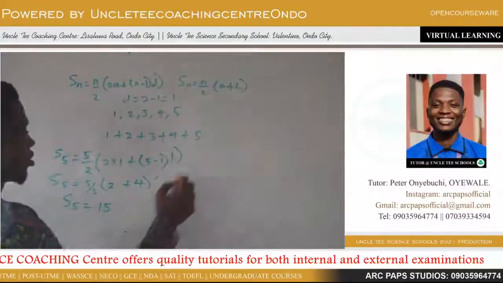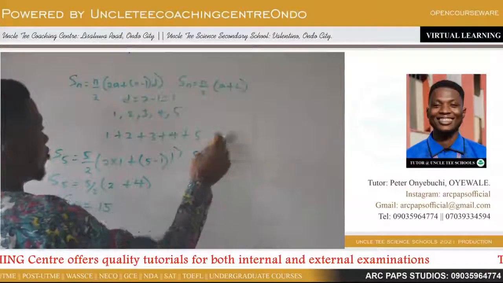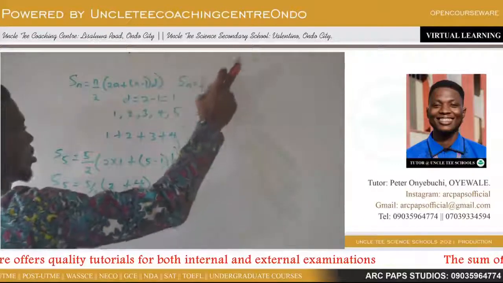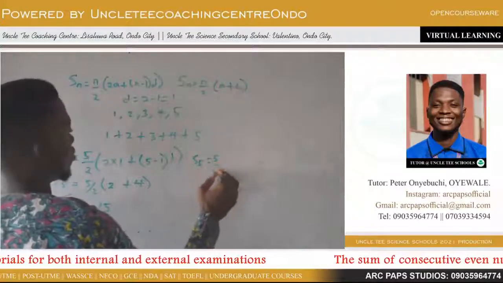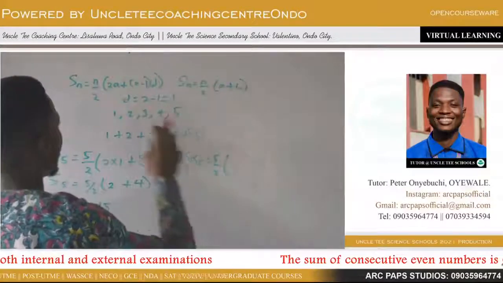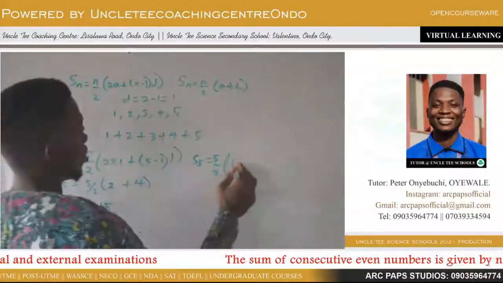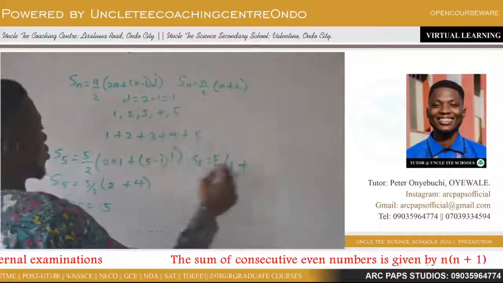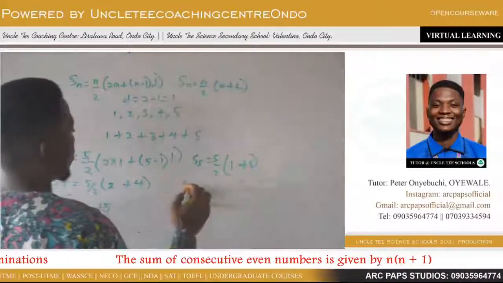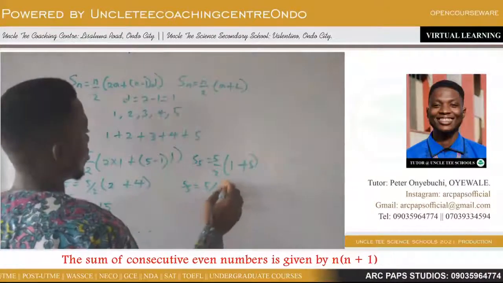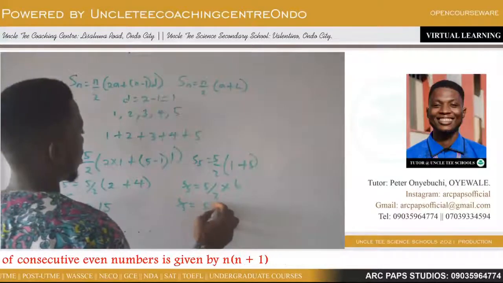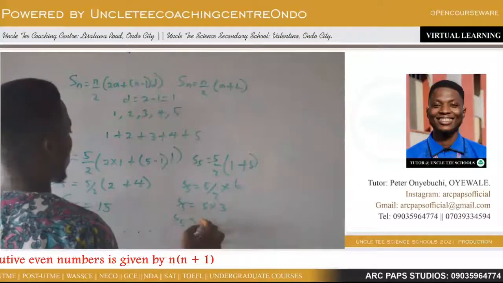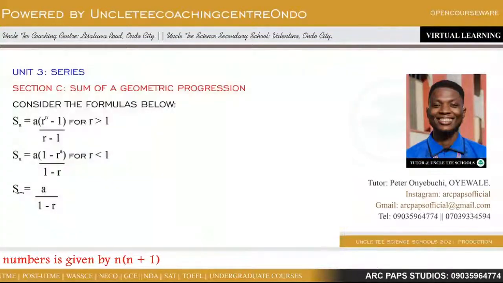But the reason why we need formulas is that if we are dealing with higher numbers, we are going to need formulas. Now, let's use the second formula, Sn is equal to n over 2 into a plus l. When you use a formula like this, you know the first and the last term. Now, S5 will give us 5 over 2. Our first term is 1, our last term is 5. 1 plus 5 is 6, divided by 2 is 3, 3 times 5, and that will give us 15.